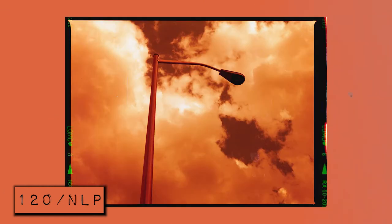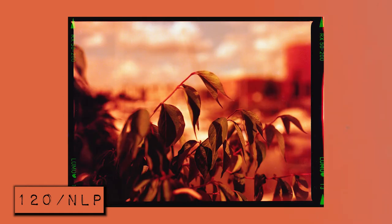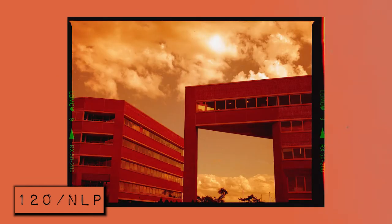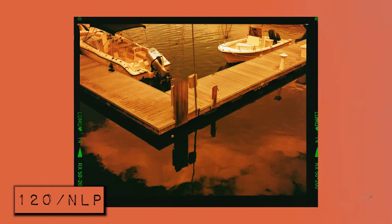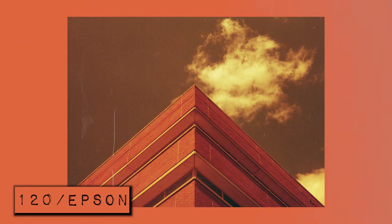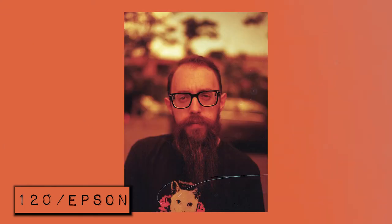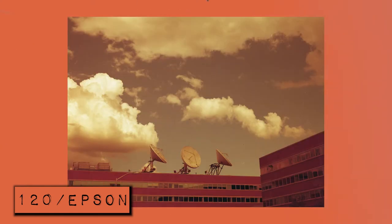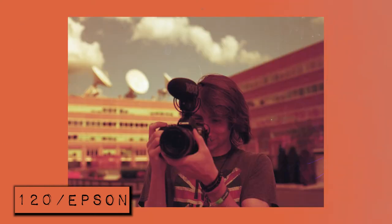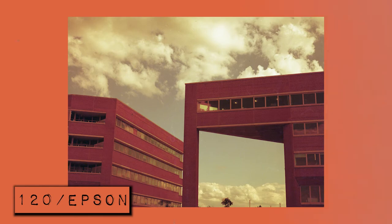These are some of the remaining 120 film scans that I edited with Negative Lab Pro. While these might not be the most red-scale-y looking — red scale-y makes me think of a giant red lizard — they actually do make me think of Breaking Bad Season 2, and that's absolutely a good thing in my book. I think I prefer the look that the Epson scan software gave the 35mm film over the 120 film. The Epson scan software wasn't really doing it for me on the 120; it doesn't look all that different than what I was coming up with in Negative Lab Pro, although it is a little bit more magenta.